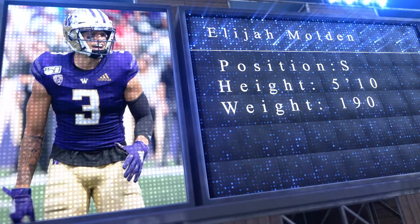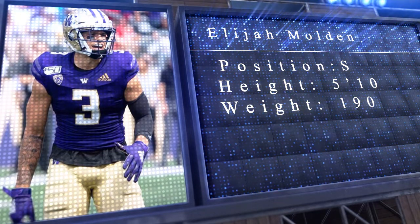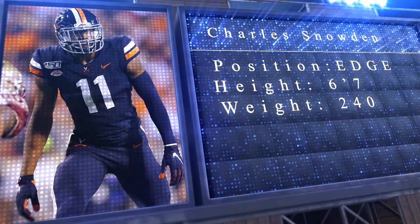With the 87th overall pick in the third round of the 2021 NFL Draft, the Indianapolis Colts select Elijah Molden, cornerback, Washington. This is based on a couple of things: T.J. Carey and Xavier Rhodes are free agents after this year. T.J. Carey is 30 years old, Xavier Rhodes is 30 years old, so there's a good chance both are gone. Add in the fact that Rakia Sin hasn't been very good — we've still got Kenny Moore, which is great — but we've got two guys leaving probably and one who hasn't stepped up. There's potential for a massive drop-off in coverage and I want to try to prevent that.